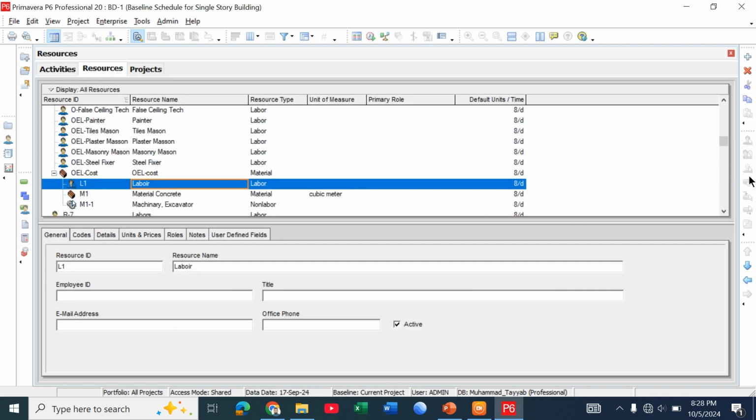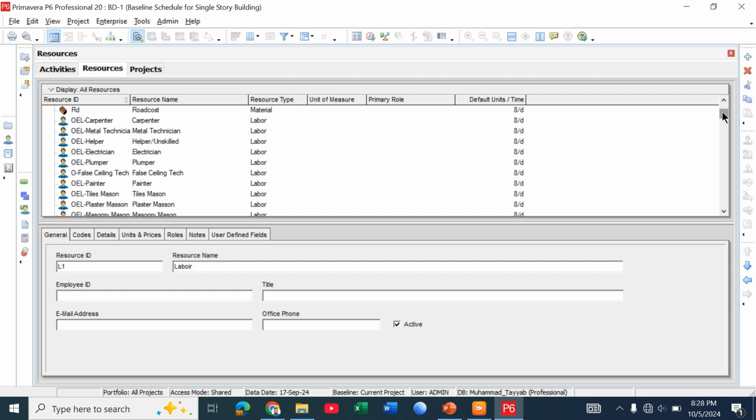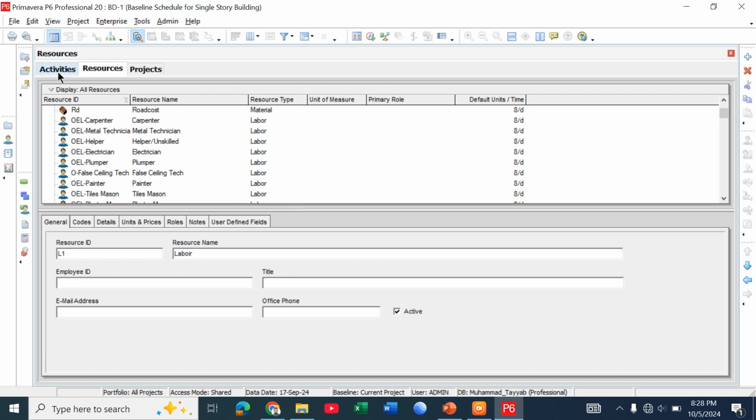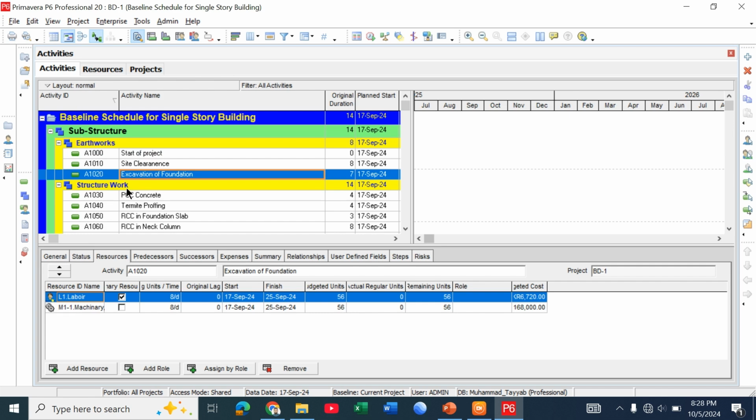Here I created different types of resources like helper, electrician, plumber, false ceiling tester, painter, tile masons. Whatever you need, you can create different types of resources, and then you can assign these resources to your project.